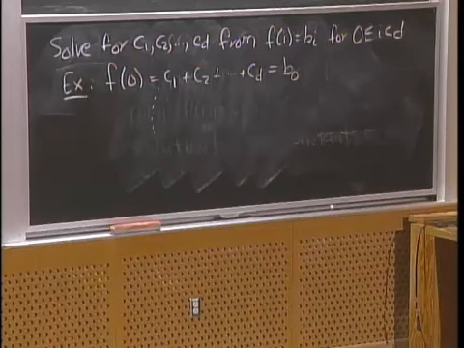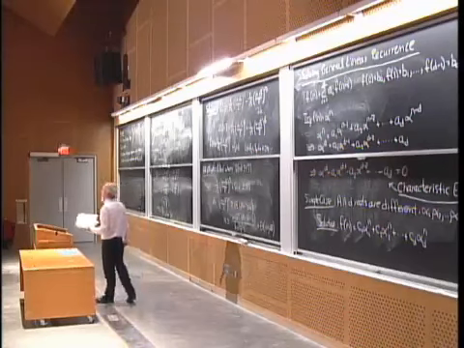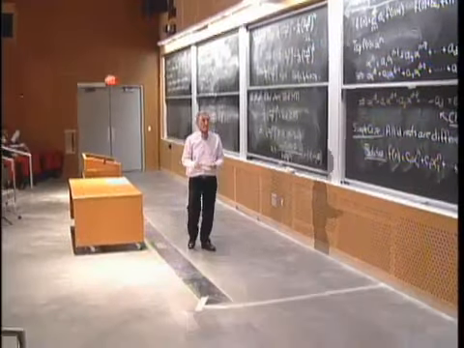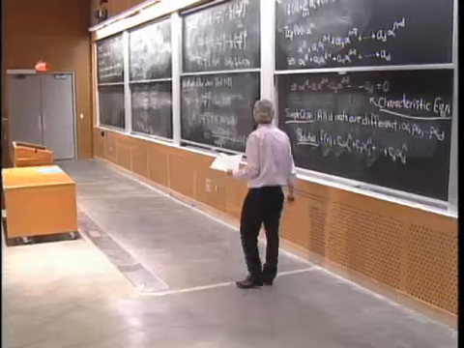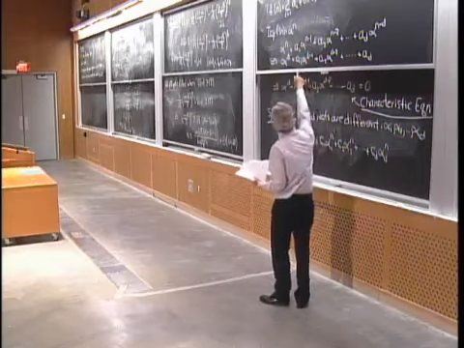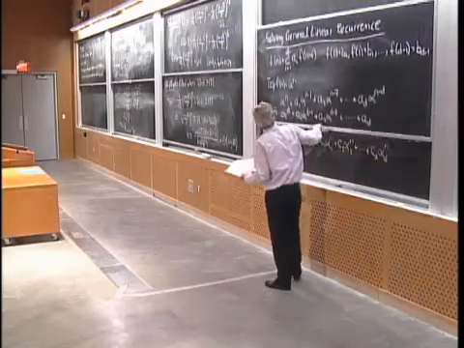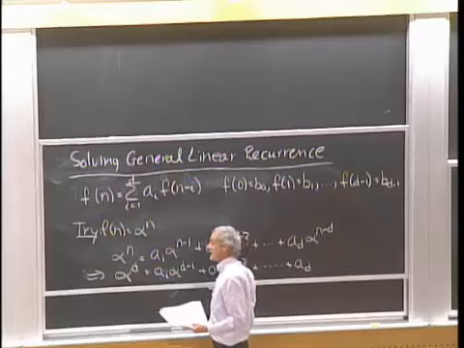All right. Yeah? Sorry, I just had a quick question. What exactly was the difference there between n and d? D is like the degree of which the terms you go back to. Yes. Yeah, d is how far back you're going. You go as far back as f of n minus d. Okay, cool. And that becomes a degree, and that is a constant.